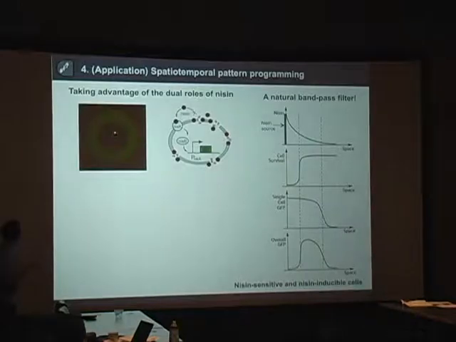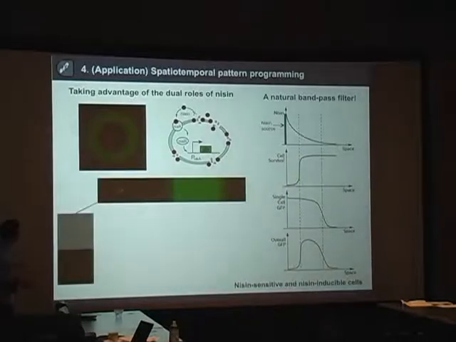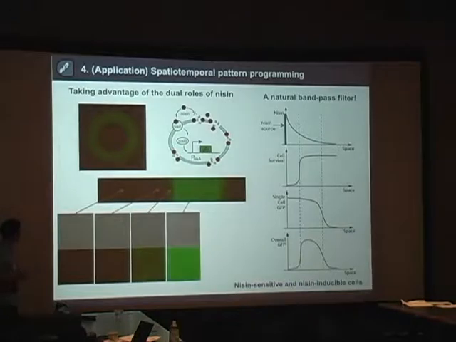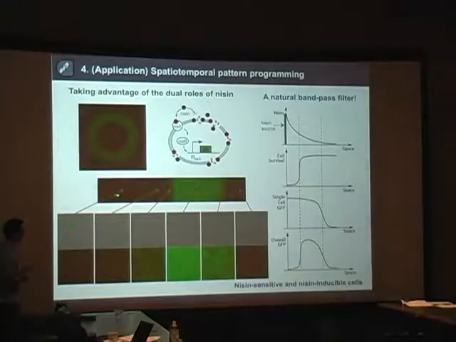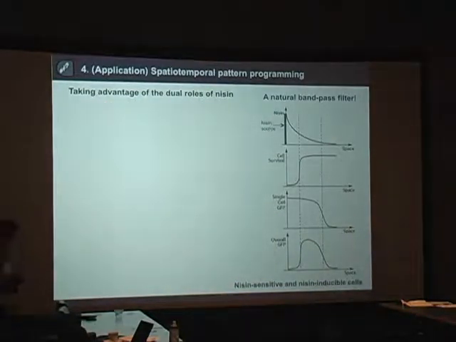So here's the result. We added a drop of niacin here, and then see how the pattern looks. And you indeed see a very nice clear ring form of the population. Again, this is due to the combination of the killing as well as signaling, which gives the band-pass behavior. If we look at the single cell level, you can see both the cell population as well as fluorescence change according to the space across here. This bright field image shows how the cell survival looks, which corresponds to the curve like here. And this corresponds to the fluorescence intensity, which is the curve shown here. So this confirms that we're indeed able to program this simple pattern.